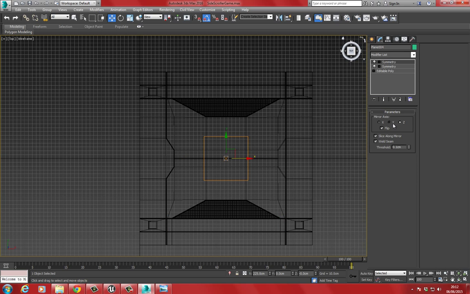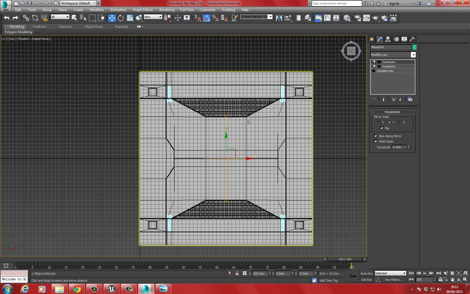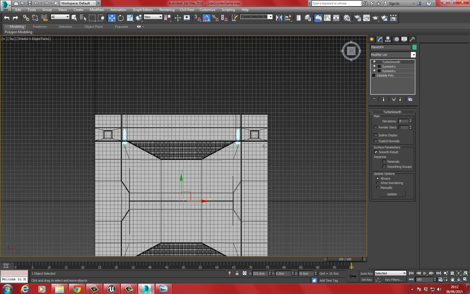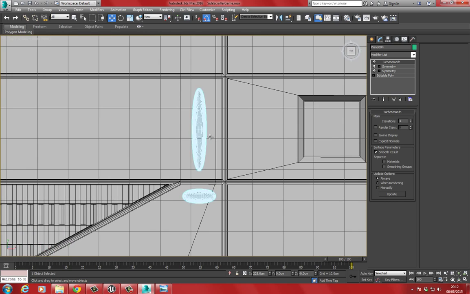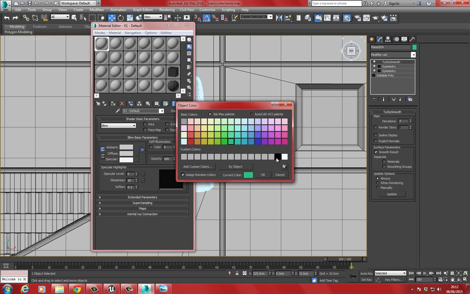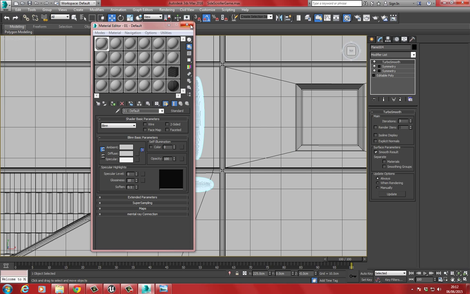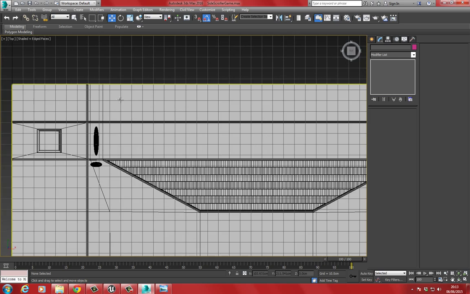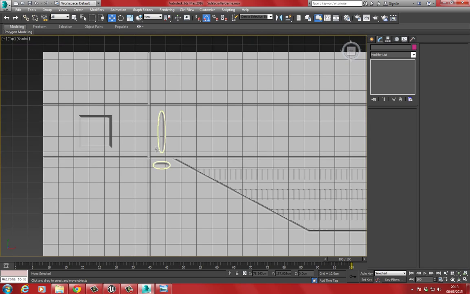And I believe I want to go with, there we go. So then on top of this, convert. I'm going to paste that turbo smooth on top. Press the M key. Assign this. Set this to be black. And so we get something that looks okay.